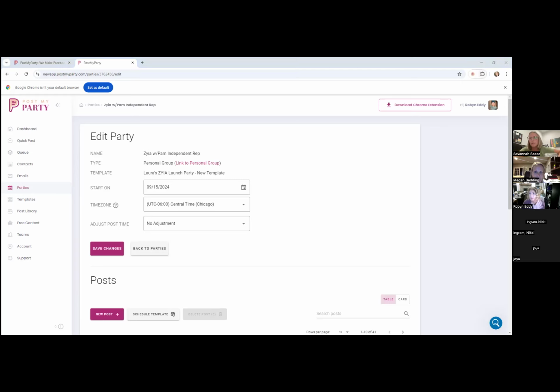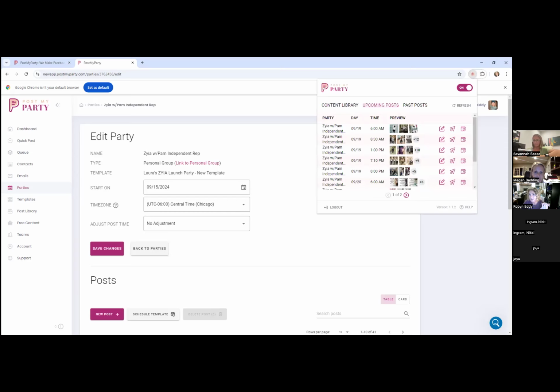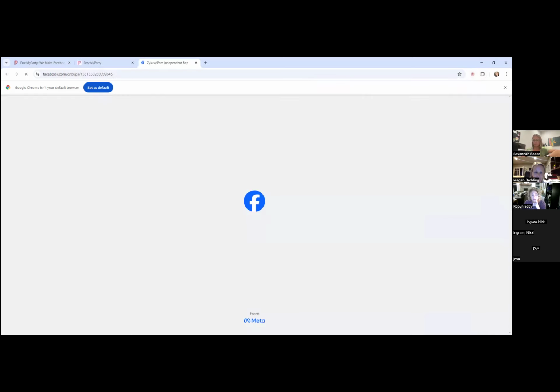Okay. Yep. So you guys, when you have a Chrome extension at the very, very top, it says P and it has a puzzle. You're going to work from there if you want to do the scheduling method. So I click on that and I am going to see that all the posts that have not gone off yet are going to be listed right here, nice and clean. So I'm going to click over here on the calendar where it says schedule on Facebook. I click on that.